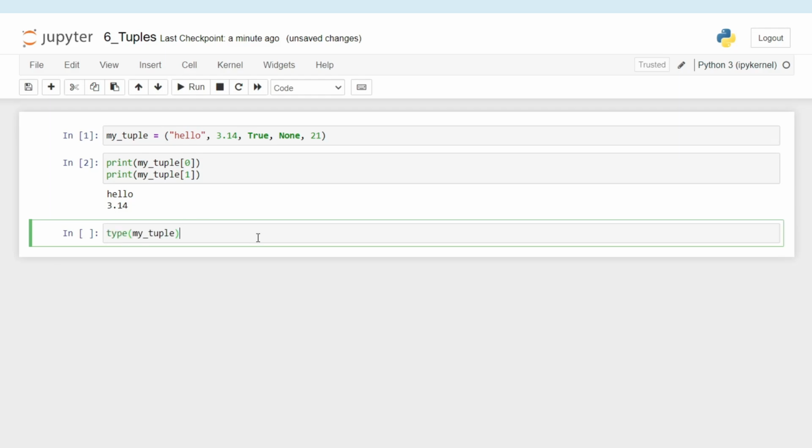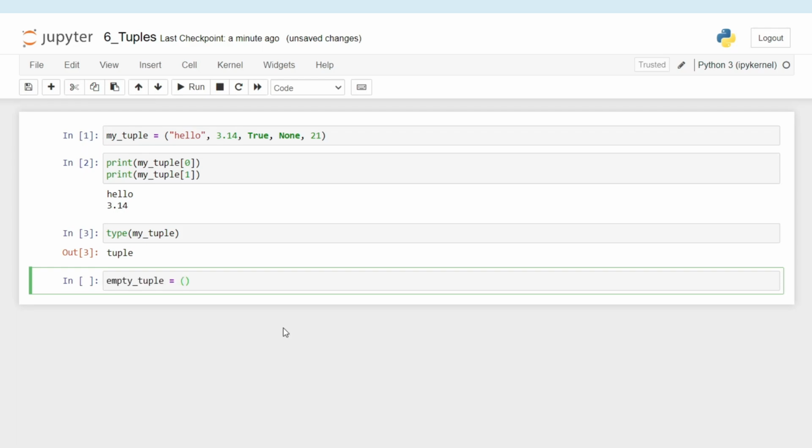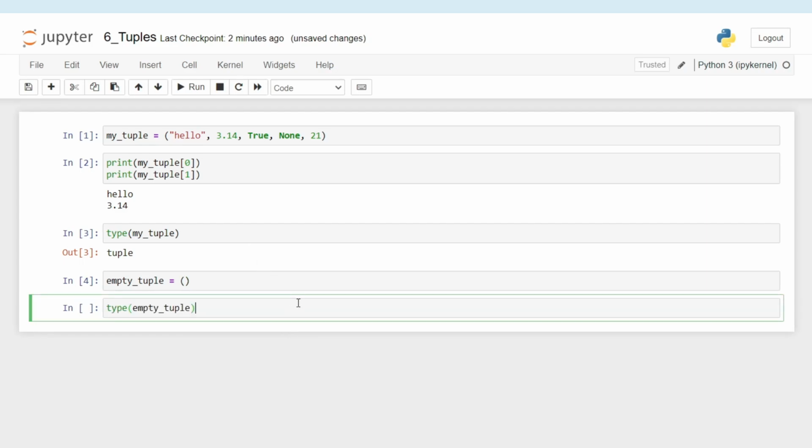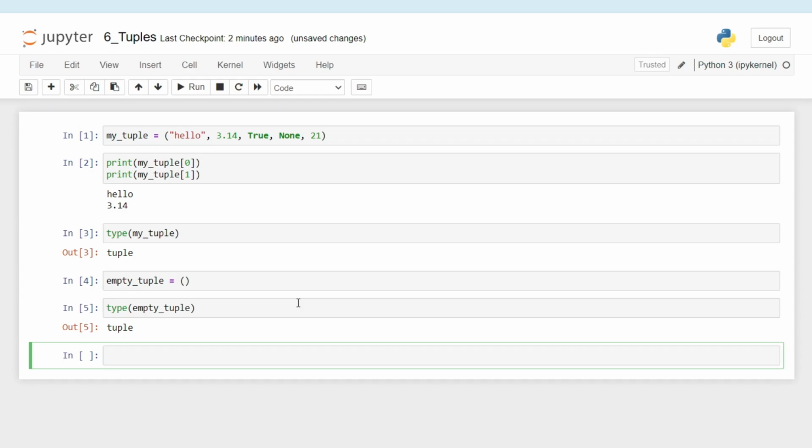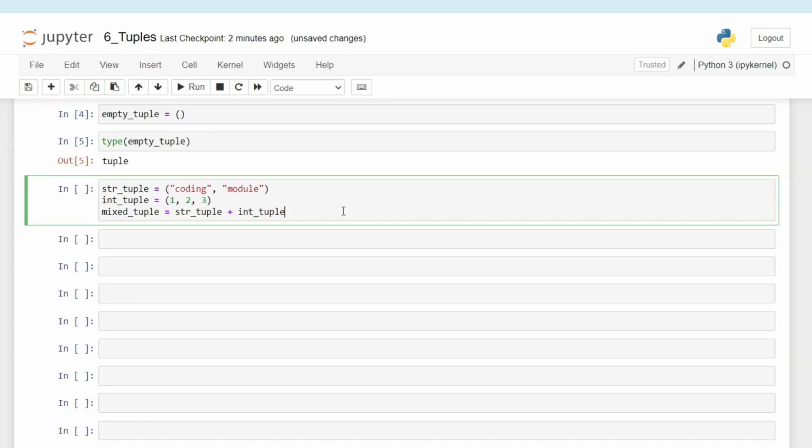And if you want to determine the data type of a tuple, you can always use the type function and it will return tuple. And to initialize an empty tuple, you just need to use open and close parentheses. And if we check again the data type of this variable empty tuple, it will return tuple. And almost all operations that we can do to a list, we can also do in a tuple.